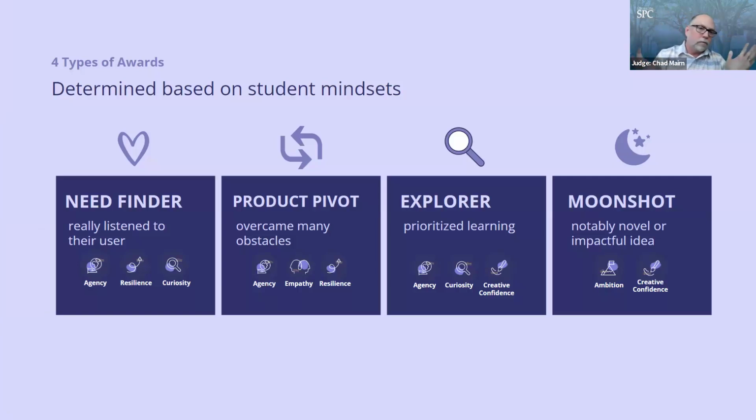This was really hard to do, by the way, to pick one. But we went with Team Flint with their Quack Guard product idea. And so you pivoted from using that pH sensor, and then you switched to a turbidity sensor, and then you realized that maybe Wi-Fi might not have a lot of coverage, and so you're going to factor in some cellular work and have a backup to save your data to an SD card. So I think you really ran into quite a few obstacles, but you pivoted and you made it work. So congratulations, great work. Thank you. You're welcome.